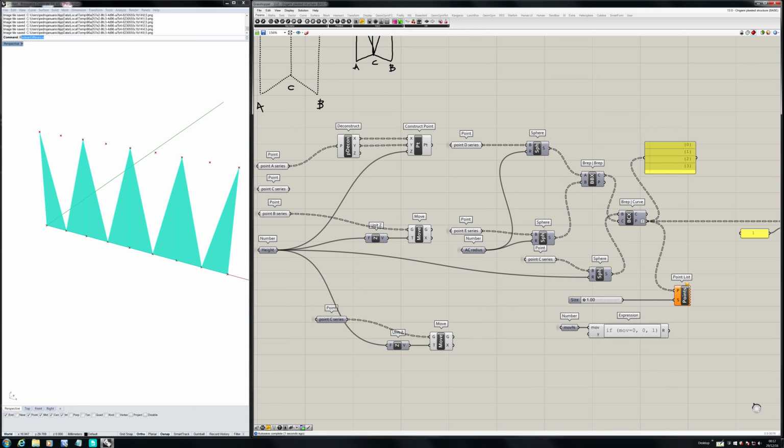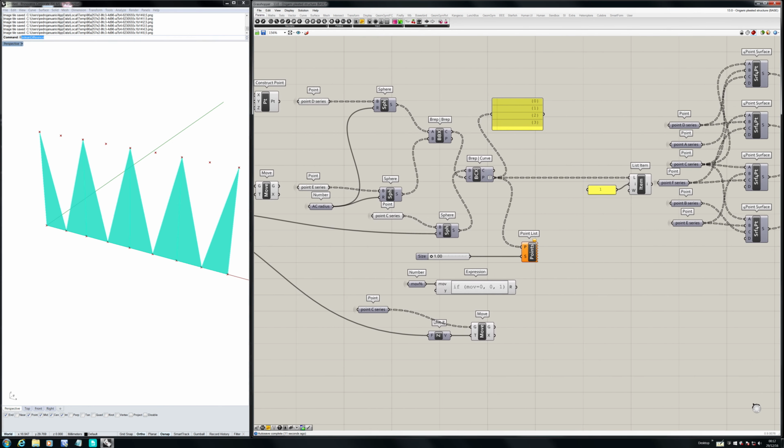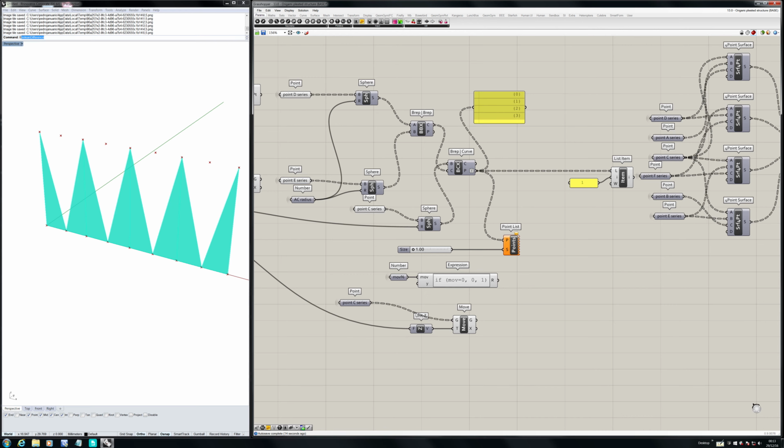Now what I'm doing is, if the move percentage is 0, the F points are exactly here on the top. When this is bigger, I can have them here.